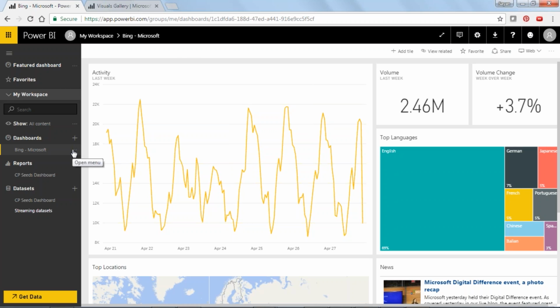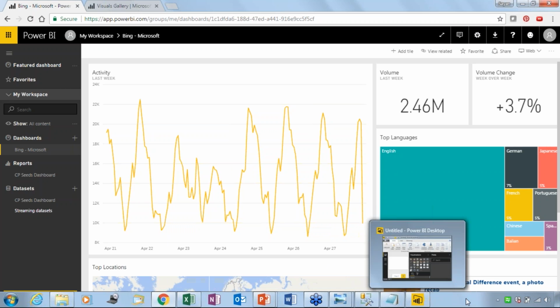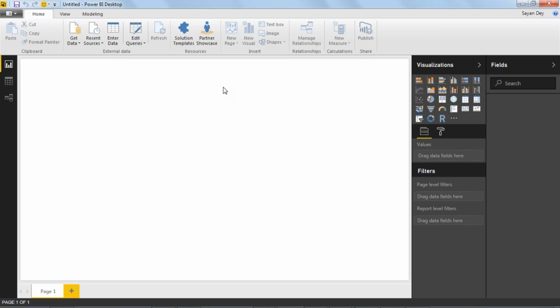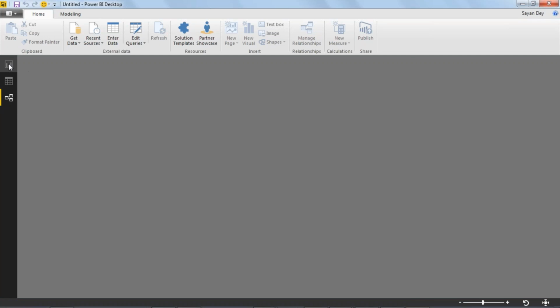All right, it's very simple to remove dashboards. You can simply go here and remove it, but let me keep this for the time being, and let's quickly come back to what I wanted to show you in Power BI. Open up the desktop here, and you can see the three tabs, the three components. First is your data pane, second is your relationships pane, and the third is your report pane.